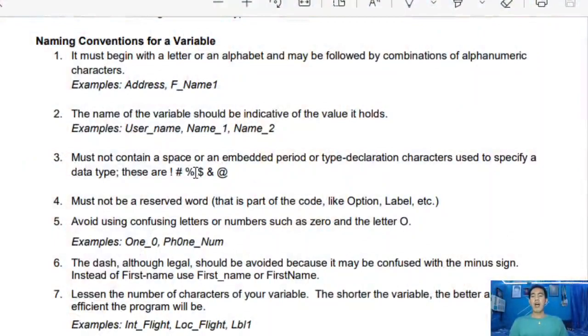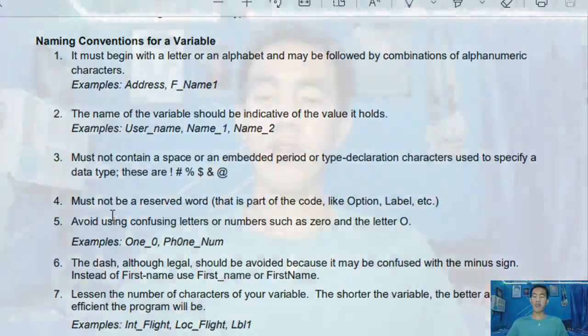Number 4, must not be a reserved word that is part of the code, like option, label, etc. Must not be a reserved word. When we say reserved word, these are words that are included in your code. Just for example, do not use integer. Or let's say, Dim integer as integer.